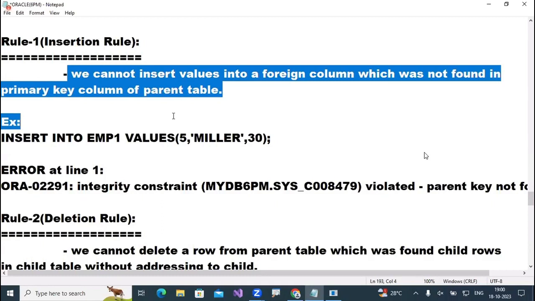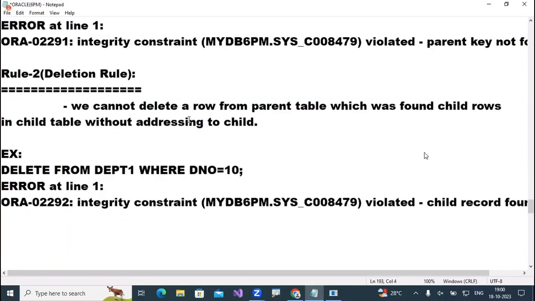Can I break this rule? Is there any chance to break it? No. Even God also can't break it, because parents and children must and should be there. So this rule I cannot break. Impossible. Okay, come to the second rule.